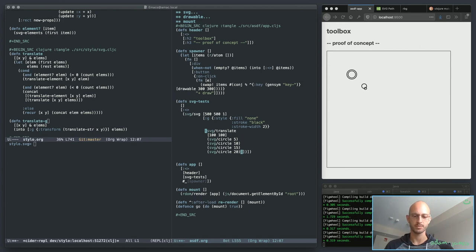But we'll have a look at that in a moment. Okay, so we have that sort of bullseye scenario, which looks pretty neat.